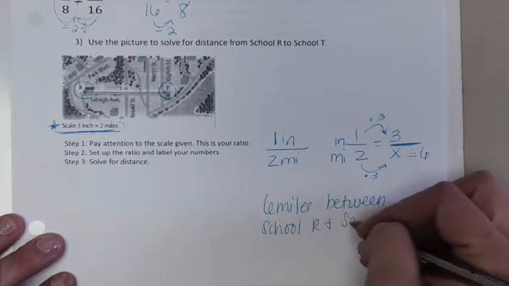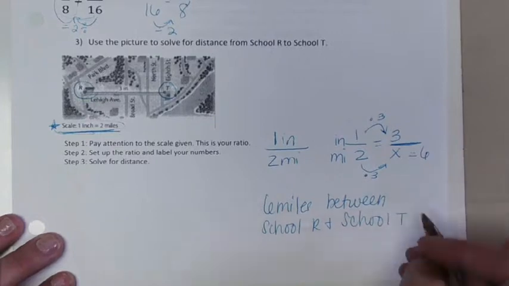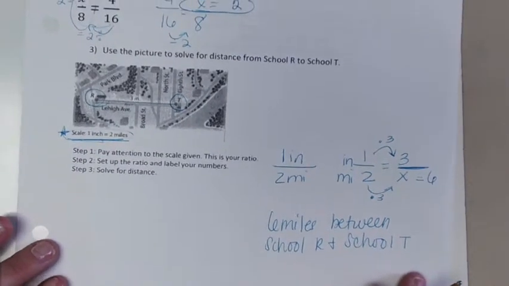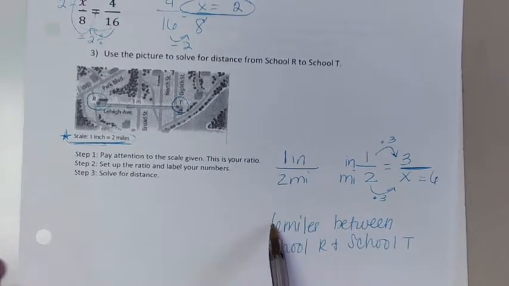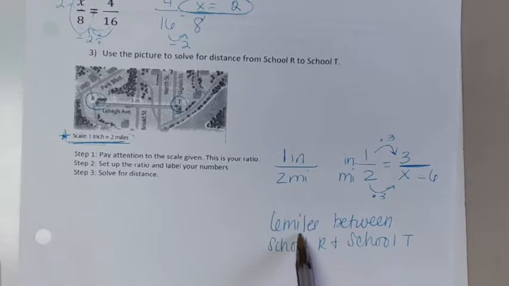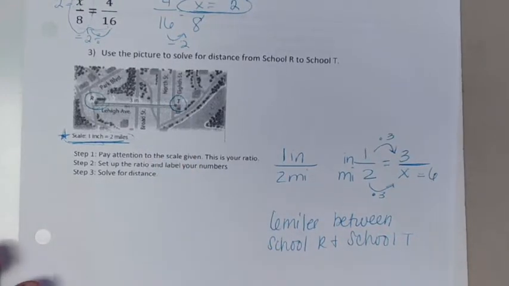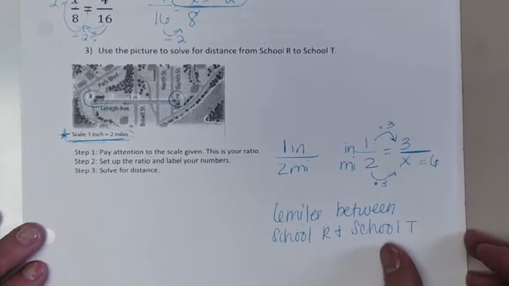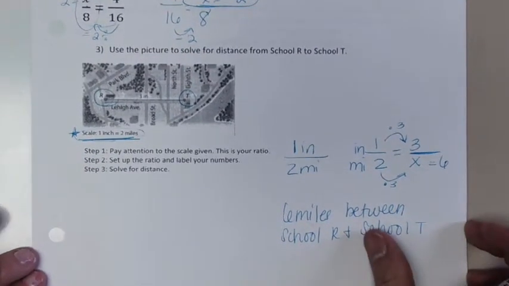and school T. And I've been talking a lot in my classroom about making sure you're understanding what the question is asking. Don't just put 6. 6 what? 6 miles, 6 cars, $6. If it doesn't have the meaning behind it and you don't understand what you're solving for, it's really hard to check that your work makes sense. Okay, so make sure you've been practicing labeling what you were doing.